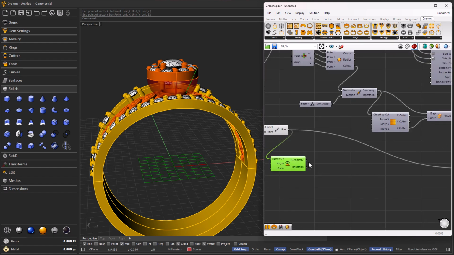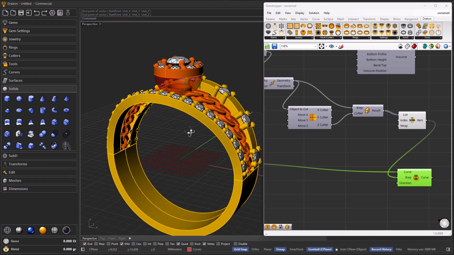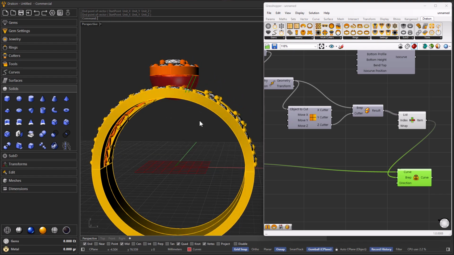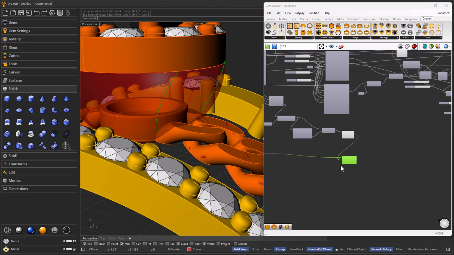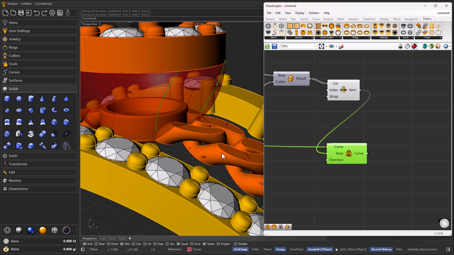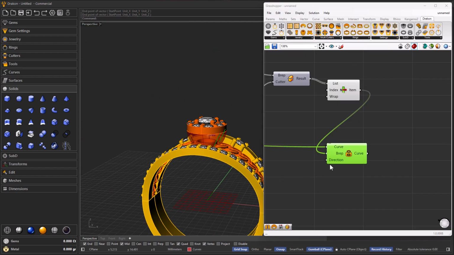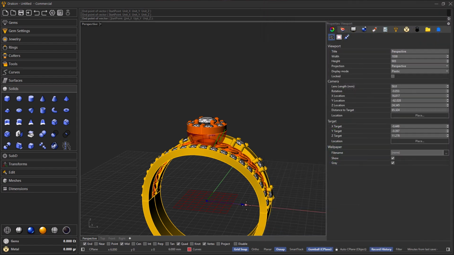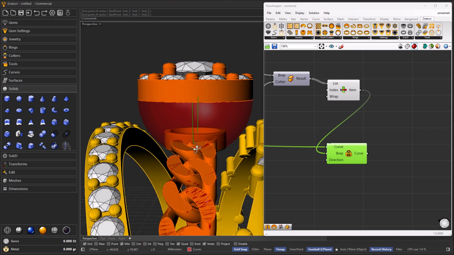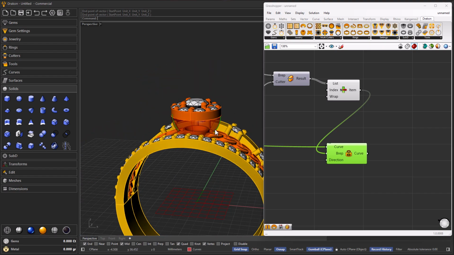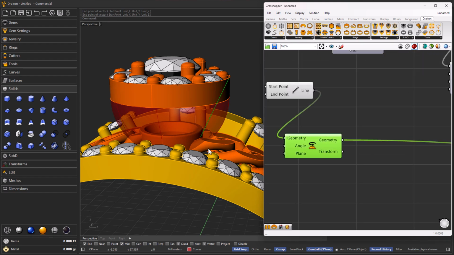I'm trying to use the rotate to see if it works better by rotating the original curve, just seeing how the projection works better. Okay, set the direction. Let's see.